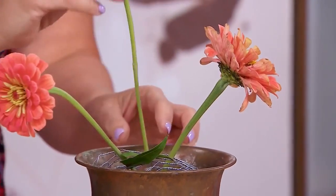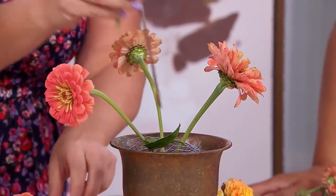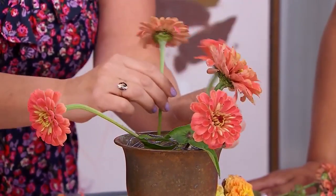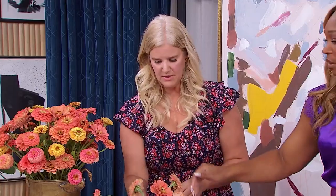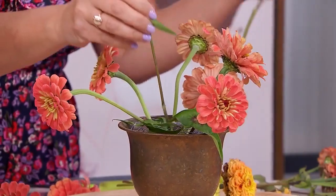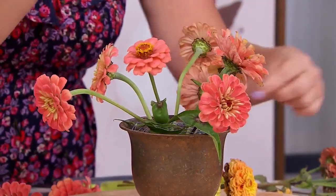And again, I've got this on a Lazy Susan, so you can move it around as I need to. See, that's what happens when I do it. They all want to lie down. But this will kind of tuck them in there for you. And then you want to add in some different sizes at different heights and different angles.